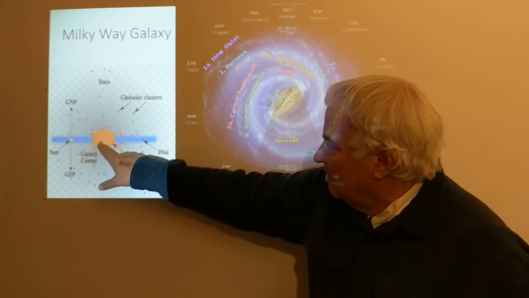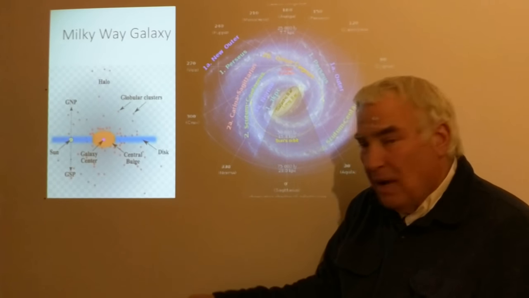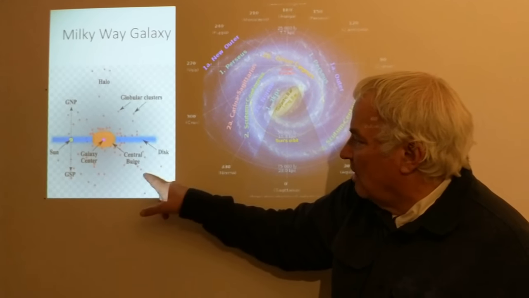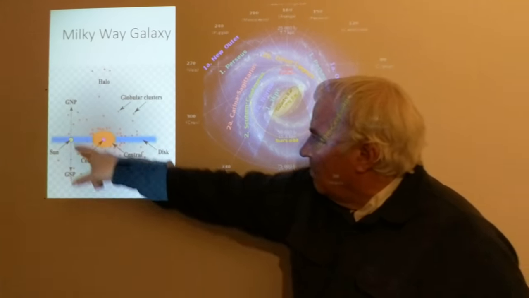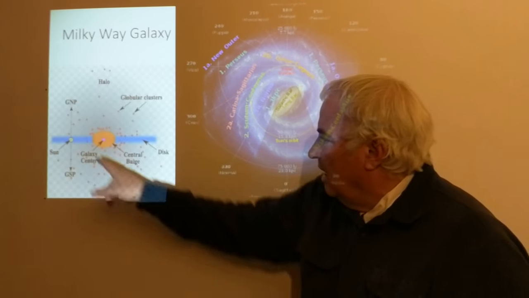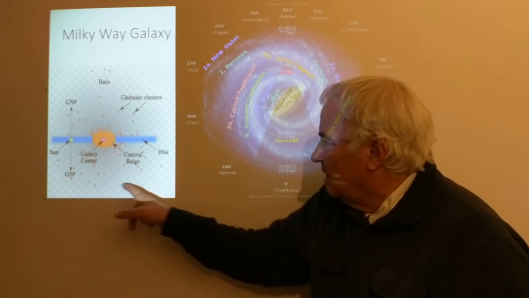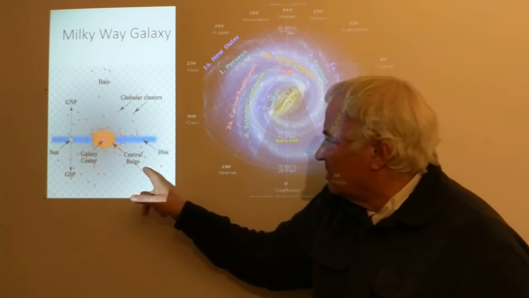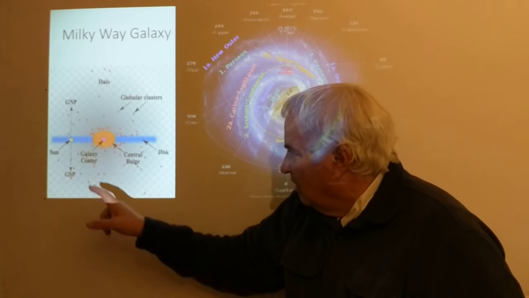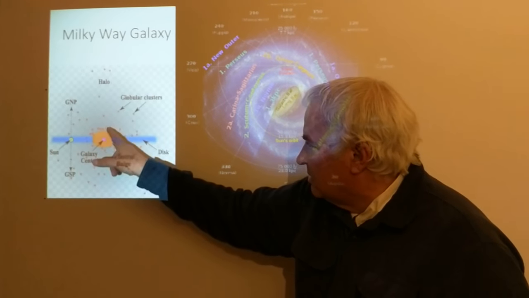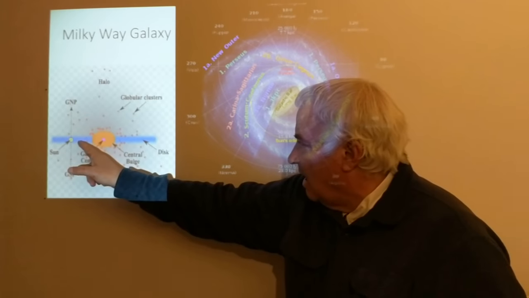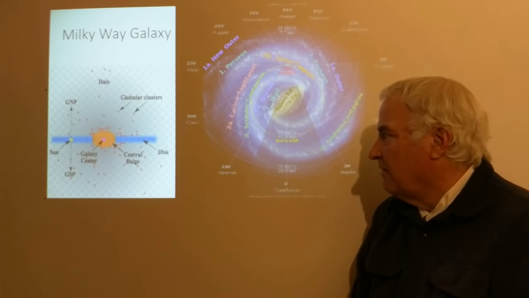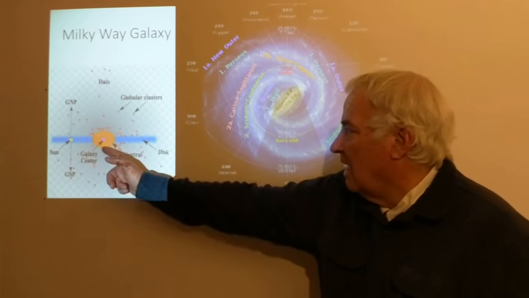The sun is not in the center of the galaxy, as first found by Harlow Shapley, by looking at the globular clusters. And so here we have globular clusters located all around, outside in the halo. And by looking at the globular clusters, Shapley was able to see, finding the distance to them, that the center of the globular clusters was not the sun. So many of the globular clusters were seen only on one part of the sky. So the sun is about 8 kiloparsecs, or about 25,000 light years from the galactic center.